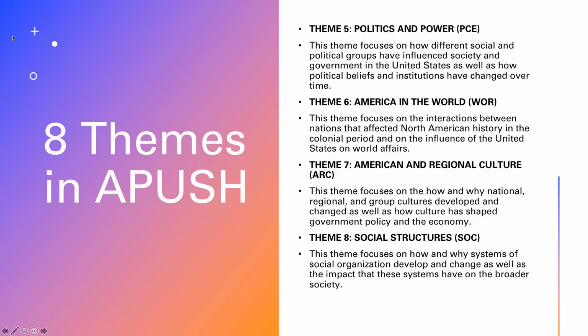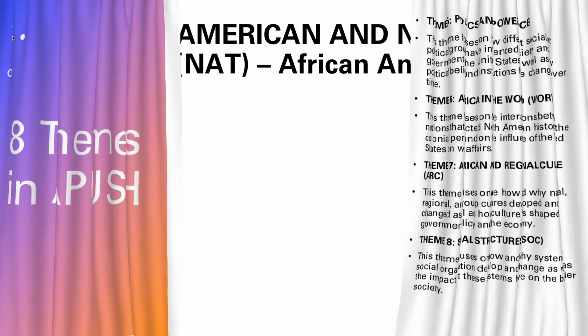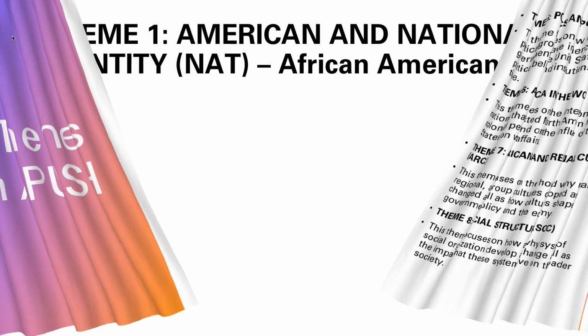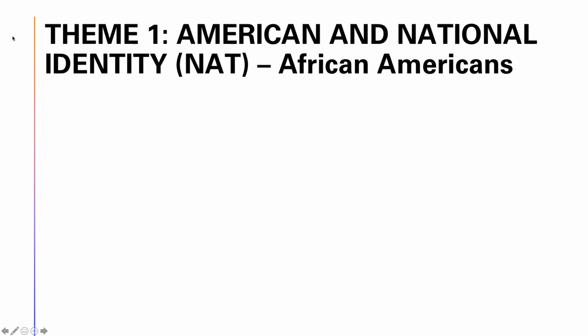But, okay, thinking of that, let's move into utilizing themes so we don't overwhelm too much with this. A first thought could be African Americans, American and national identity. Right? And this could stretch over a longer period of time. Perhaps College Board this year, since they're only going to give you the one element of our test, maybe they're going to make you try to remember more than just a short period of time. Maybe they're going to look at causes over several decades, or perhaps they're going to look at a continuity and a change over multiple decades.